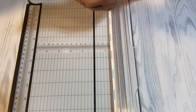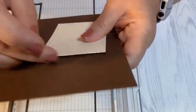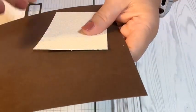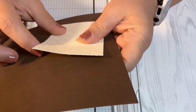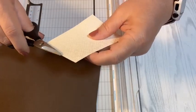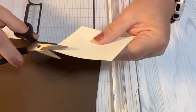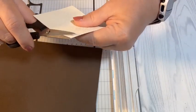Let me grab a dark piece of paper. Can you see the little rough edge? It's a little rough, and there's little fuzzy pieces. So that's what happens when you cut after you emboss. Now you can go back in and take your snips and cut all those off if you want, and just give it a little trim. I would not throw away the piece of paper. But you can just give it a little close trim like that.